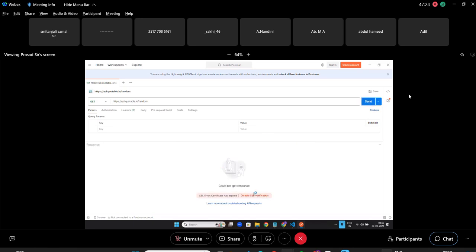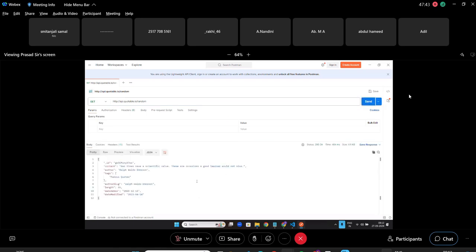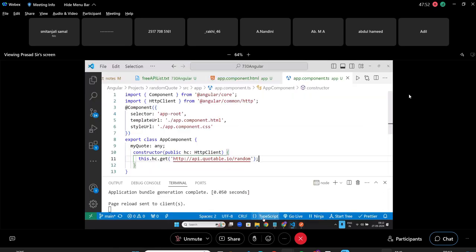It is saying error: could not get response. So you should not use it. Obviously it will also say error only. Now HTTP I will try. Then I'm getting the data. Are you getting my point? So that is Postman. When we do the CRUD application, I will show you Postman one more time.